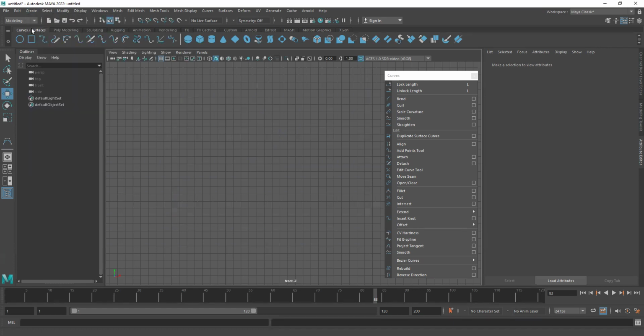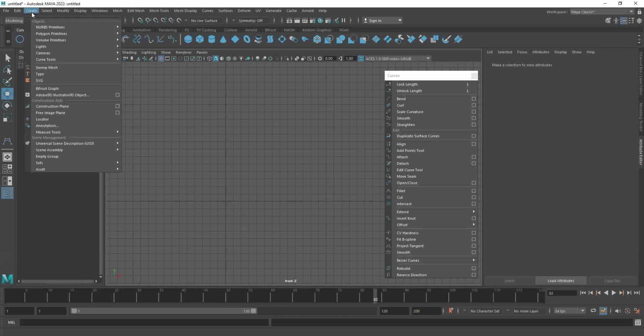Now we are in a shelf called curve shelf. You can see the curves are here, the knobs are here. Knobs belong to the curves. Curves belong to the knobs because curves will create the knobs object. In this one, just go to the curve and then curve tool and CV curve tool.